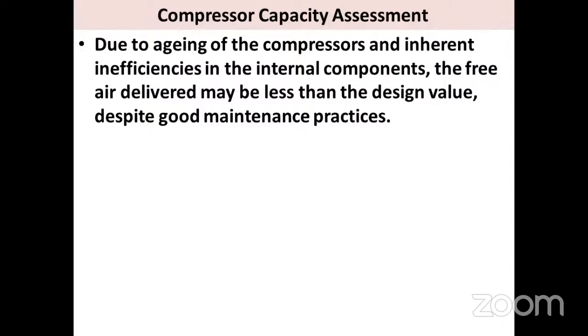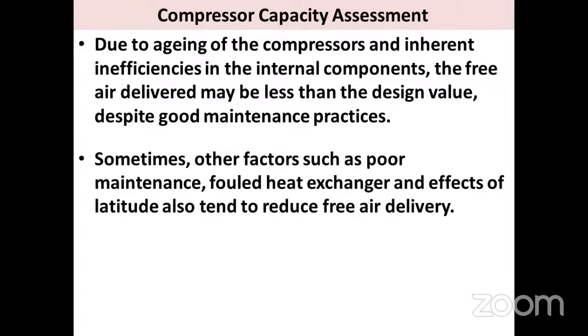Due to aging of the compressor and the inherent inefficiencies in internal components, the free air delivered may be less than the design value despite good maintenance practice. Sometimes other factors, such as poor maintenance, also contribute. First one is good maintenance but aging. Second one is poor maintenance. Poor maintenance includes faulty heat exchangers and effects of altitude, which reduce the free air delivery.